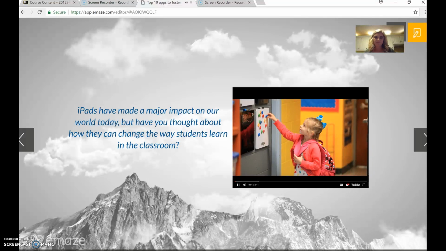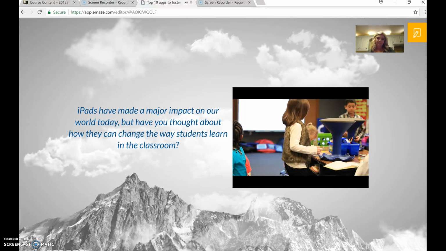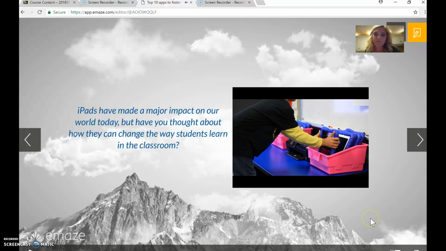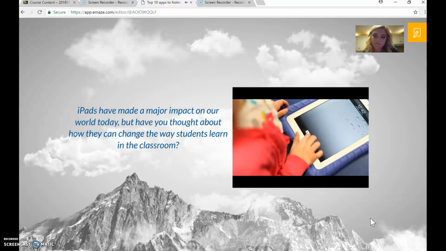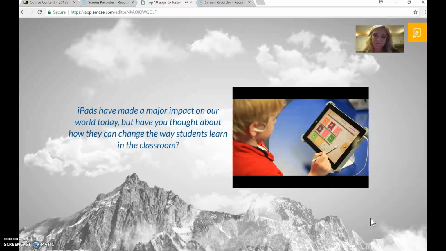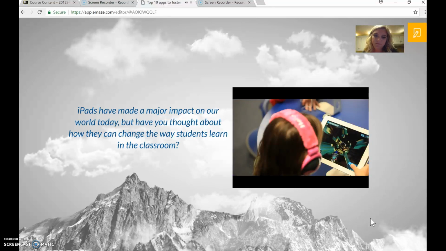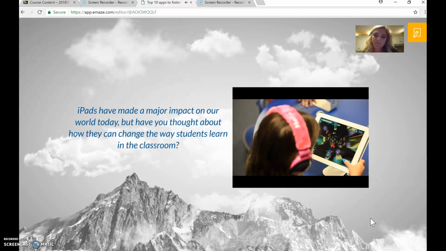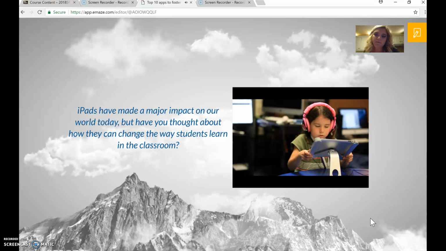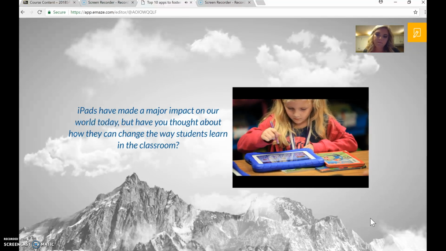Today we live in a world where technology is everywhere. It's basically at your fingertips. Everywhere you go, you're that much closer to the answer. And with technology becoming more and more prominent in our society, it needs to be in the schools. Being able to use the iPad while teaching really helps me keep the kids up to date with what's going on in the world and how they're using technology on a daily basis, because everywhere we go, there's technology, and they have it right here at their fingertips.